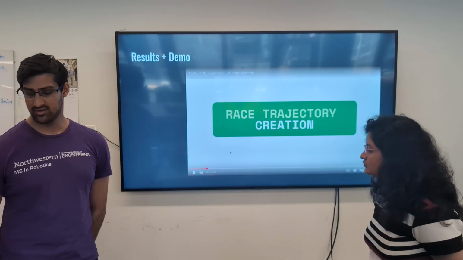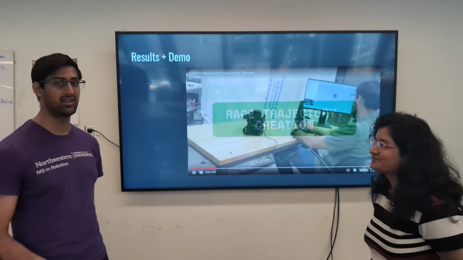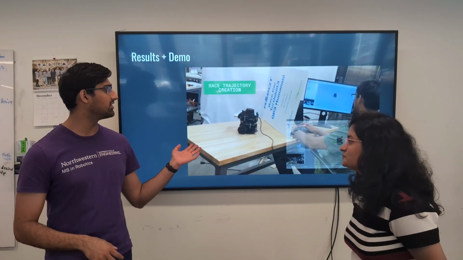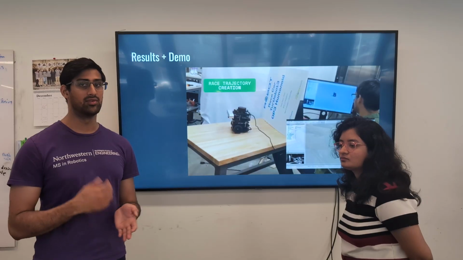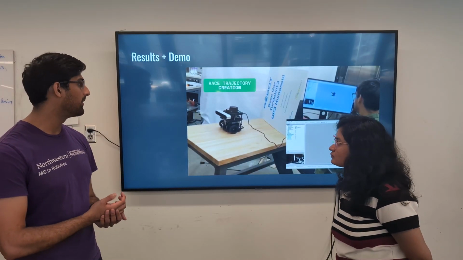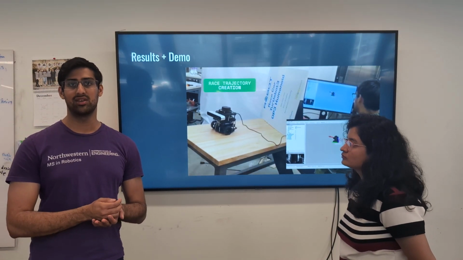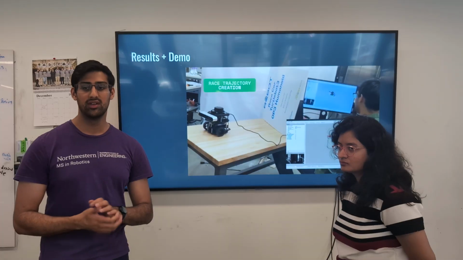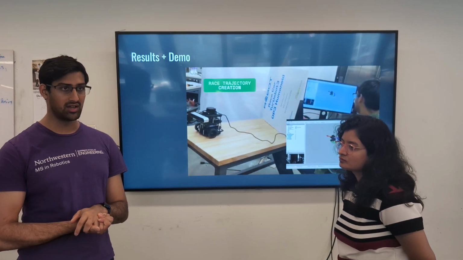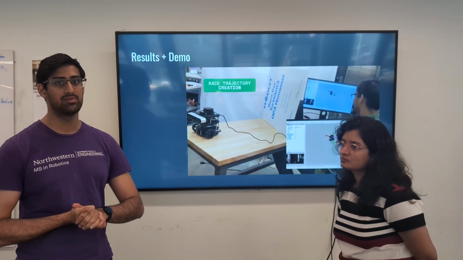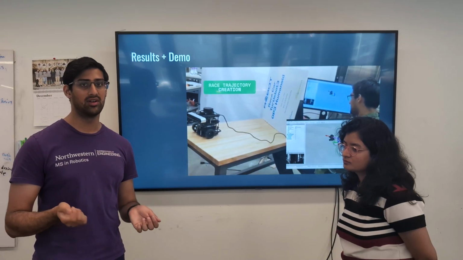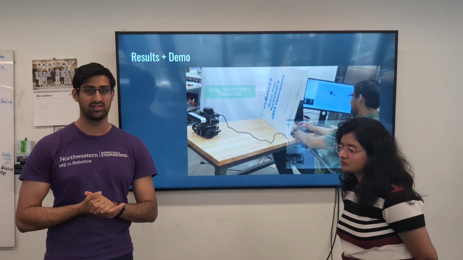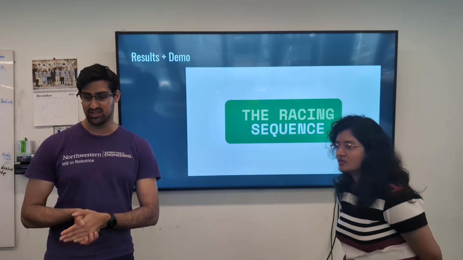And the next, while this plays again, we'll just talk about the next section. The next section is once the recording is done, the race actually begins. The user can either drive back to the beginning, or we can manually move the robot to the beginning of the odom frame or the starting position, or move it to any other position and basically start the race, which we'll see here.